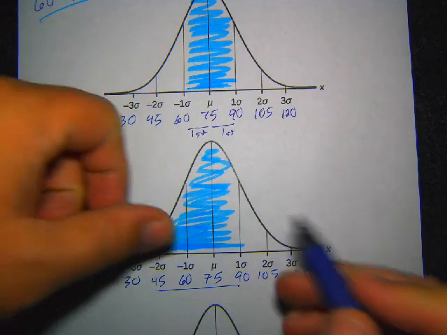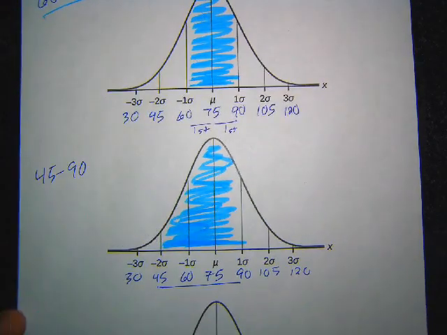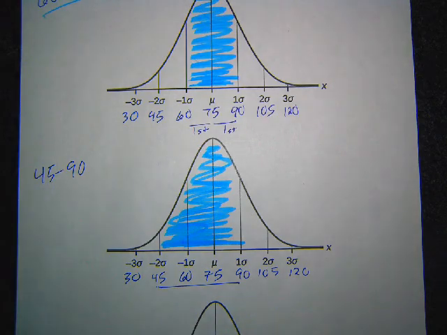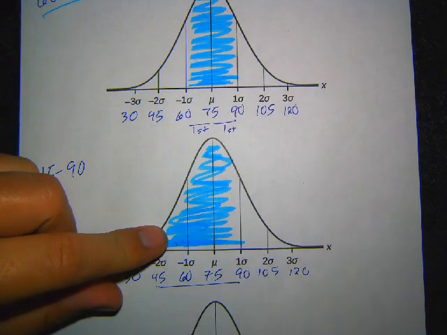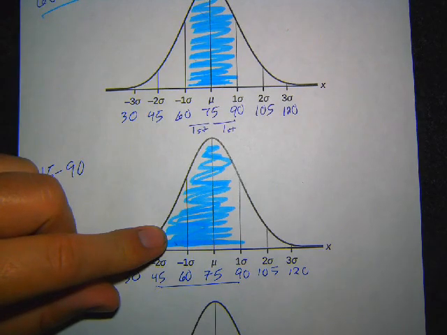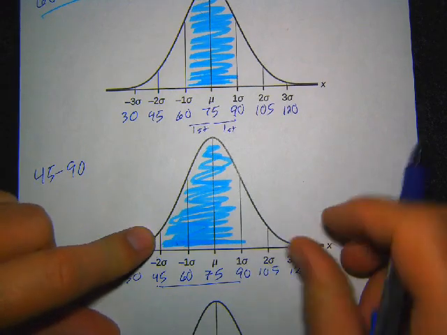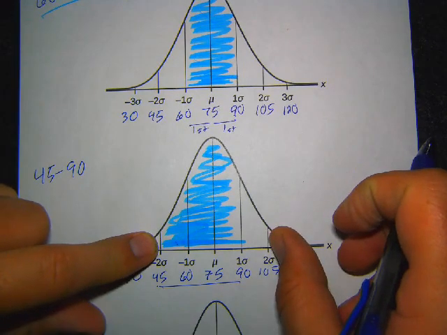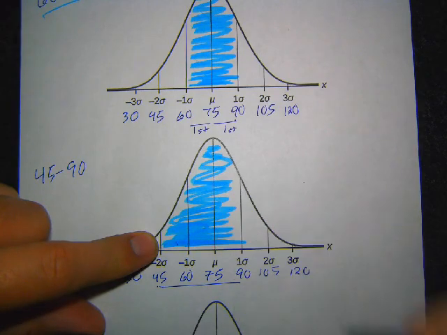Now I can't just say 68% because that would just be these two. I have this piece as well. So there's a couple ways to do this. One way is to figure out what this piece is and just add it onto your 68. And that's not too hard to do. Another way would be to figure out this whole range and just take off this piece. So there's a few different ways to do it.